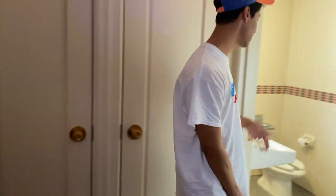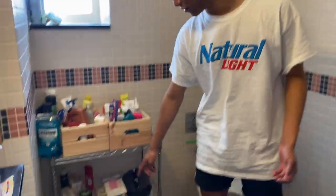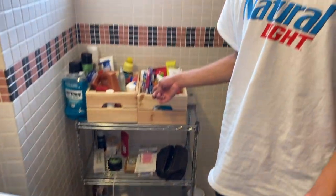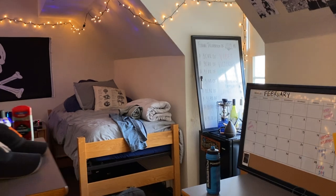And this is our bathroom. Our bathroom is really big. This is my roommate's stuff, this is my stuff. We usually keep the window open when it's cold. We have a shower right there, and we get really warm water, which is really nice. We clean our bathroom like every week and a half or two, and that's how we keep it tidy.